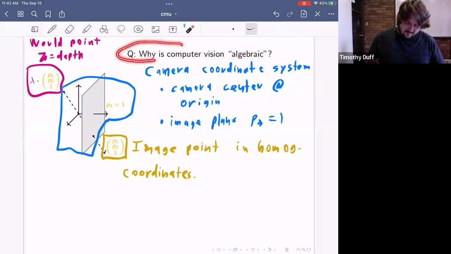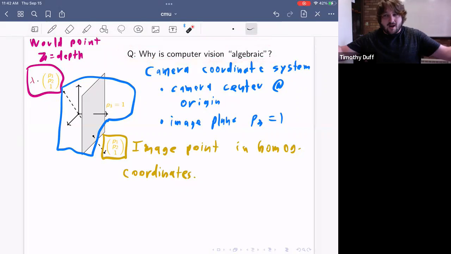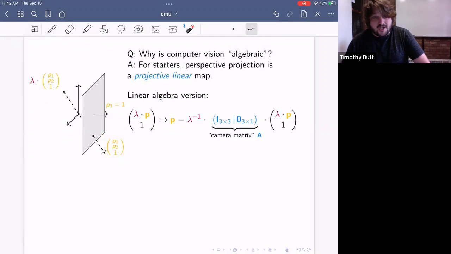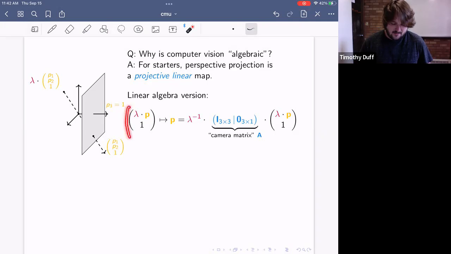And using this figure, I'd like to explain to you what's so algebraic about computer vision. Well, the point is that this projection map that takes a 3D point to the 2D point is not a linear transformation, but a projective linear transformation. So this world point to image point map, well, let me write the world point in homogeneous coordinates as well. So append a 1 to this 3x1 vector lambda times p. And so from the world point lambda times p, I obtain the image point, which is just p.